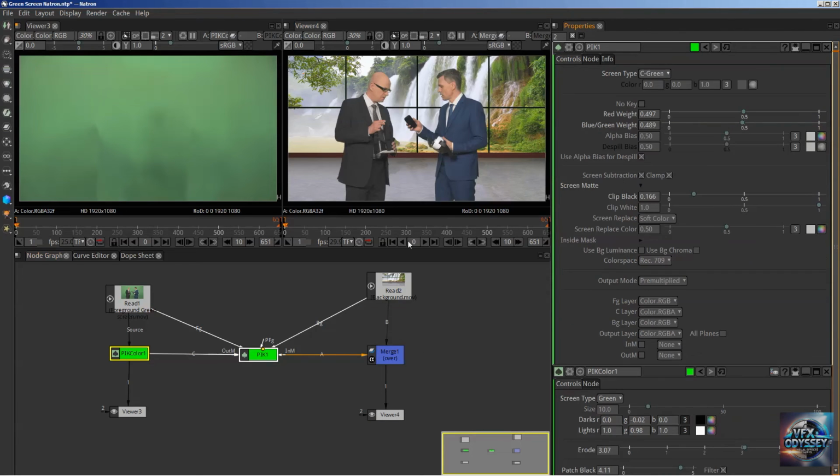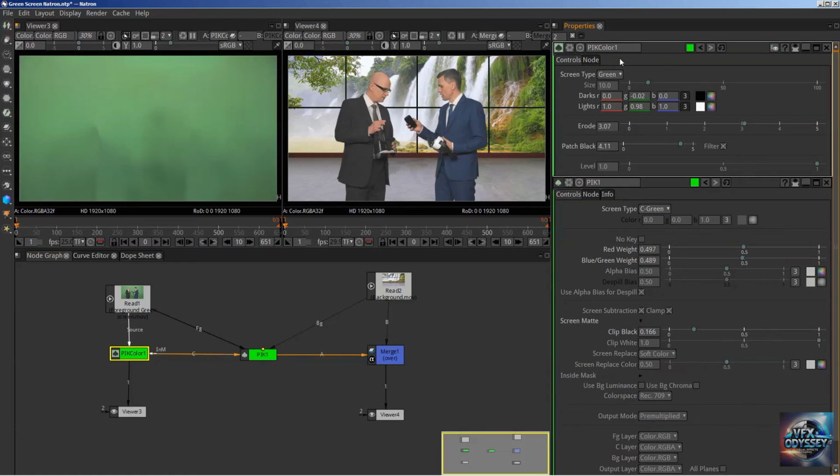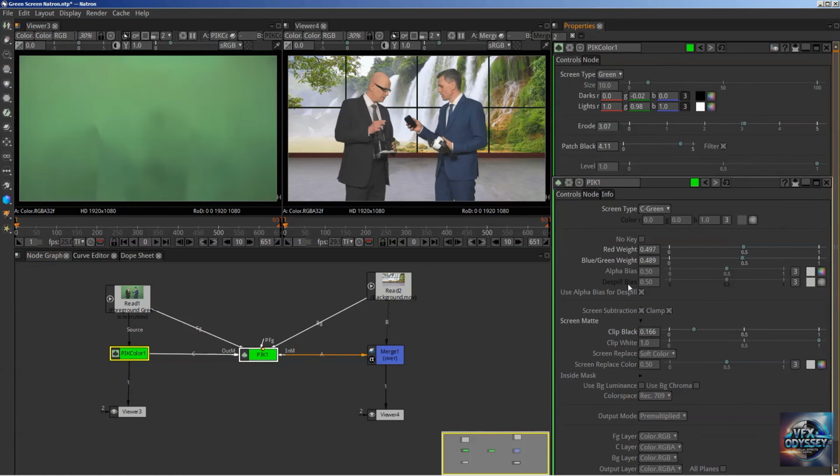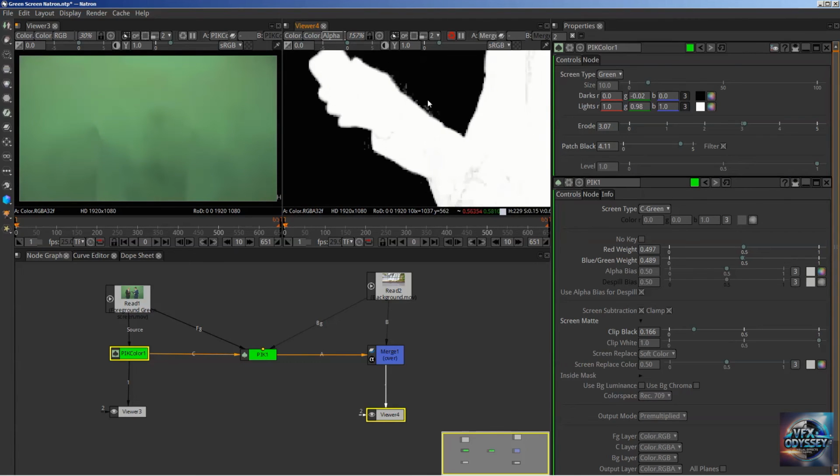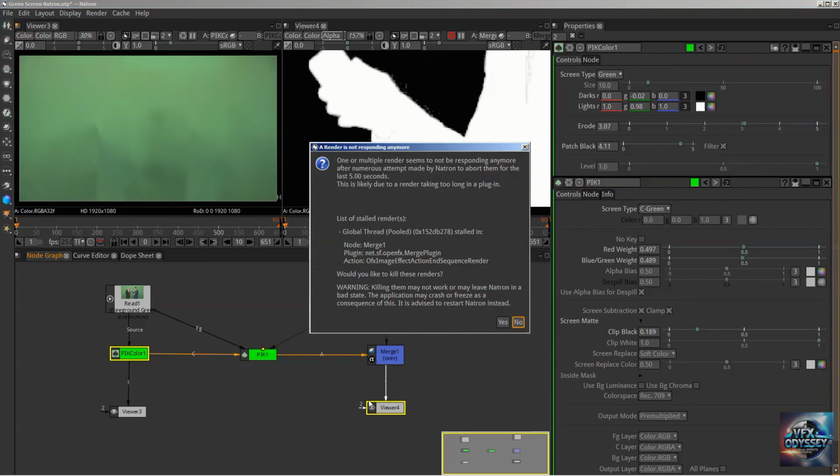Big hair, what have I done? Sorry, I'll just double click on this one again to get the order right. I have worked on the red weight, I've worked on the green weight, and I have started clipping the blacks, and I was supposed to be on the alpha, was I not? Yes, and I've cleaned the black, and we were here working on our clear black, and I think we have another problem. Tell you what, it has happened 3 times, so I think there is a problem.